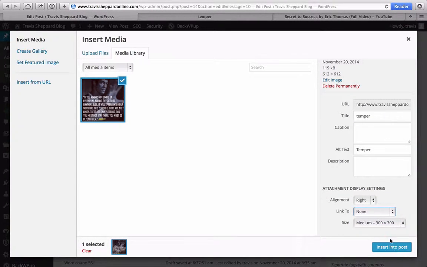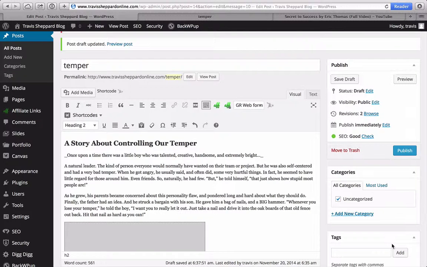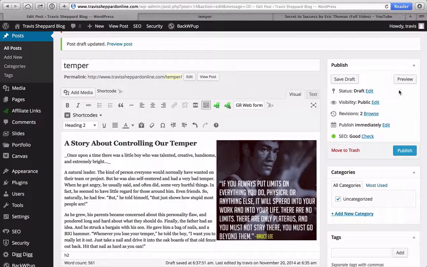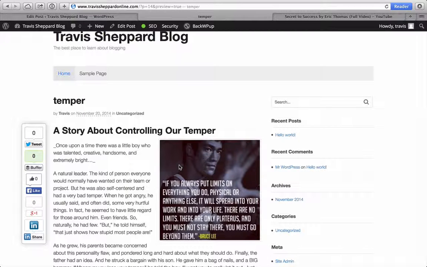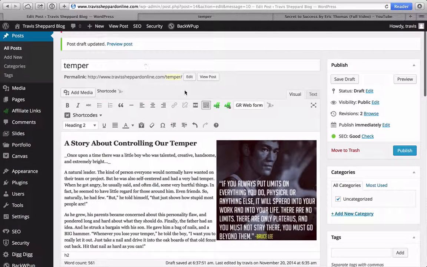I usually leave none, and insert to post. And so there's the image. We are going to preview this again. So now there's a box around the picture, so that's looking good. And so once you're okay with everything, then you are going to publish.